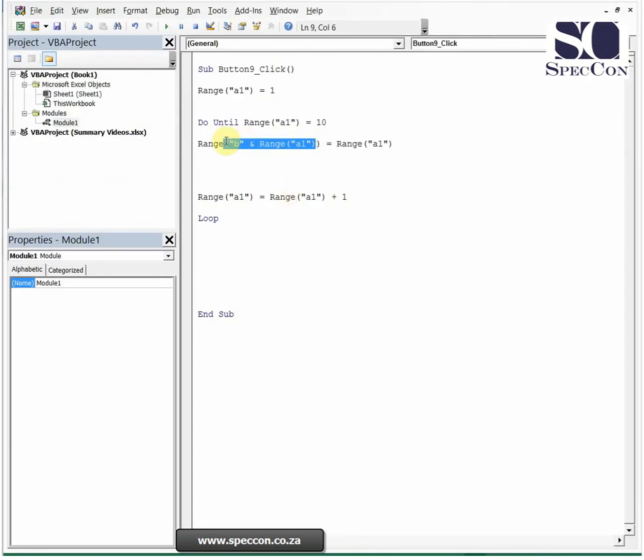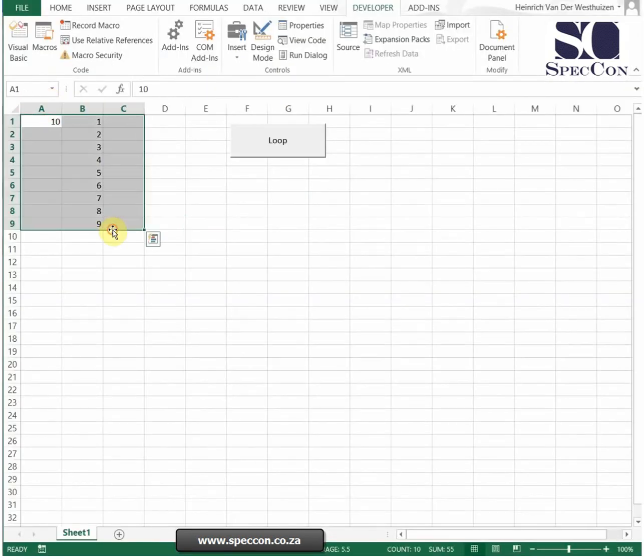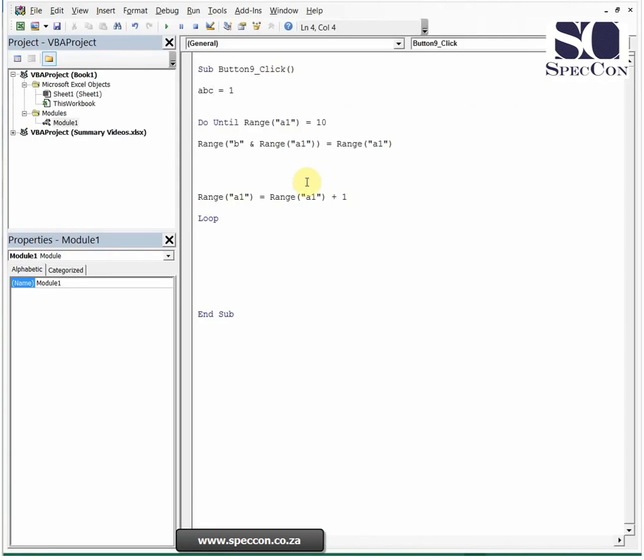This is a very important thing. Remember in the previous video I showed you why a variable is so important. The best way to have done that is just declare a variable. Let's call it ABC. Now I'm going to clean all of this. Now I want to say do until ABC is equal to 10.